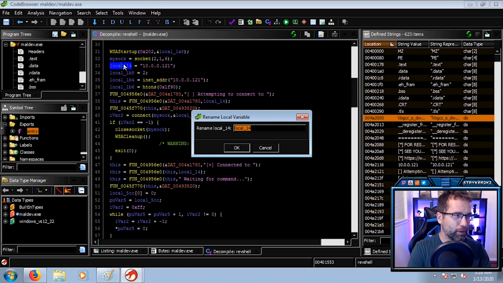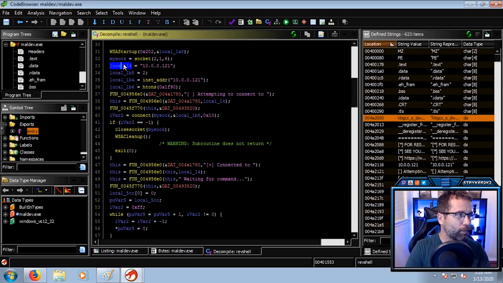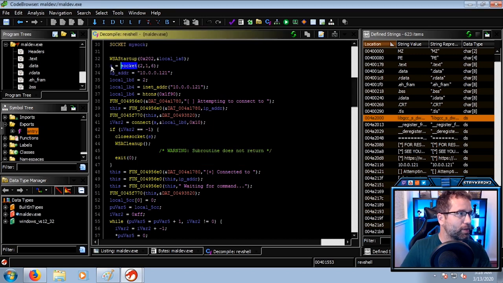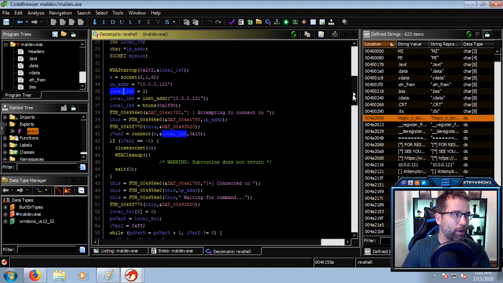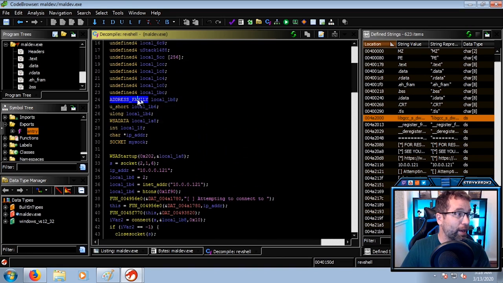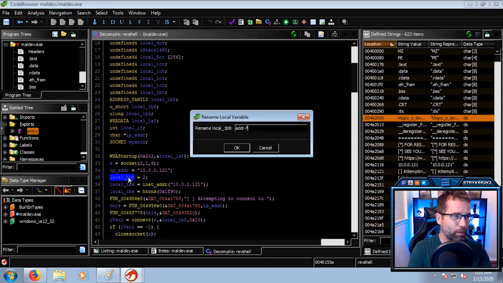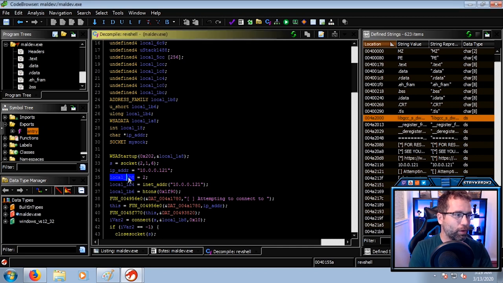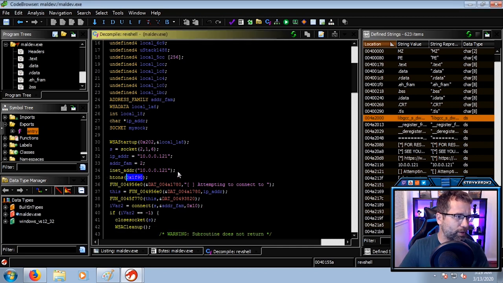All right, this one clearly looks like an IP address. See, it went ahead and renamed that to S. Don't know why, but that is the more proper naming convention of it. All right, this just says two. I have no idea what this is. So I'm going to middle click on it and scroll up and see what else we got. We got address family. So it's already recognized it as an address family. So I'm just going to rename this addr family just so I know later on when I see it.